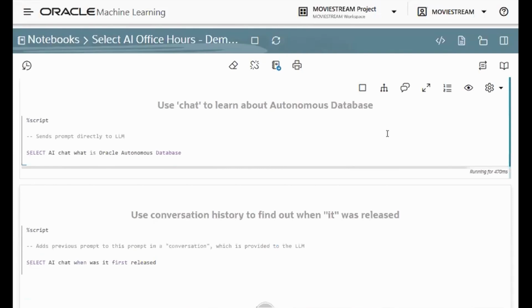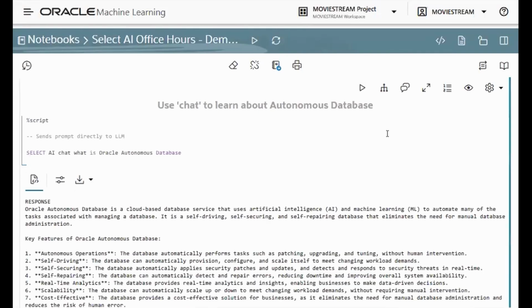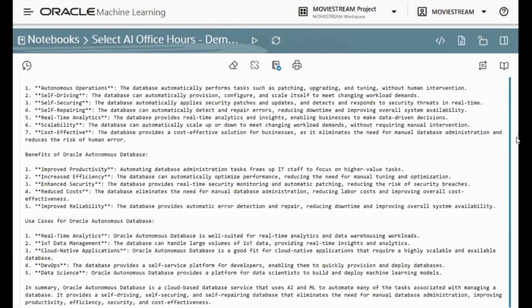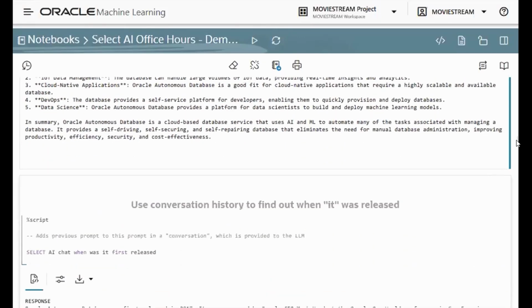Okay, so this query is running with the chat action. This submits the prompt, what is Oracle Autonomous Database, directly to the LLM. There's no interaction with your database data, and you can see that the response is a detailed explanation about Autonomous Database, including some key features and benefits, use cases, and a summary.